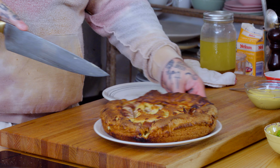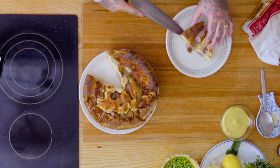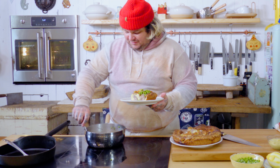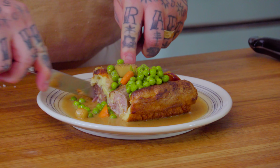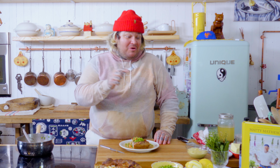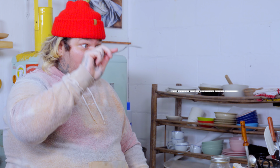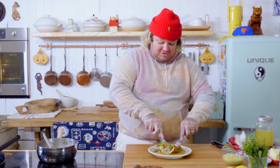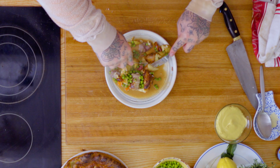I want a little pig cheek, a little sausage. And you just almost cut it like a pie. Oh my goodness. Look at that. A little more fresh cracked pepper. Okay. Okay, first of all, this is actually better than the one I made in the cookbook. Homestyle Cookery YouTube show, better than the cookbook. I want a little bit of that edge. A little bit of that edge. I want a little bit of pig cheek, a little bit of sausage.